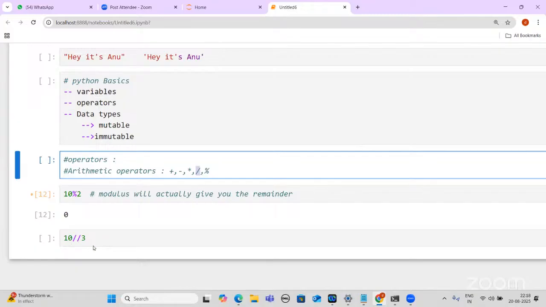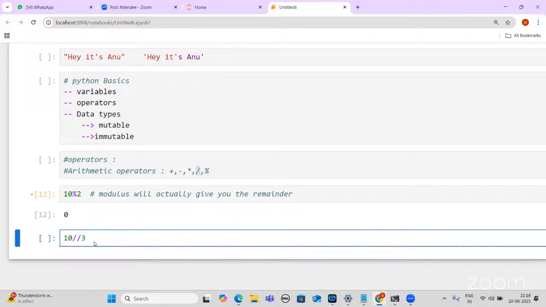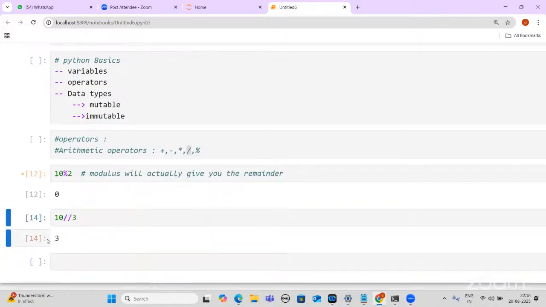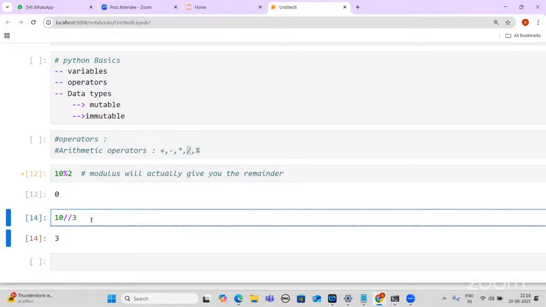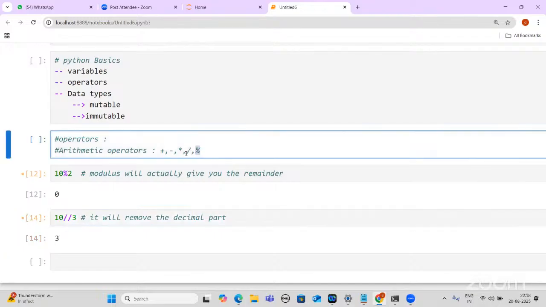So 10 by 3 is nearly 3.33, but we'll get only 3. This means if you are using double slash, it will remove the decimal part. Now this is all about arithmetic operators. We need to understand percentage and double slash.